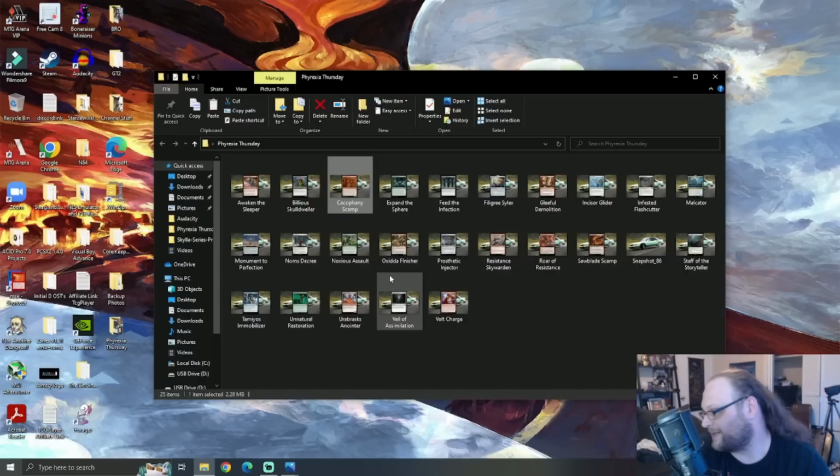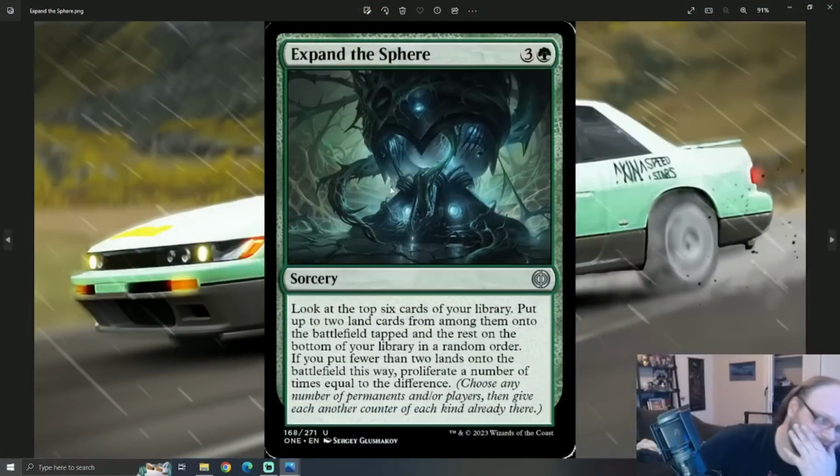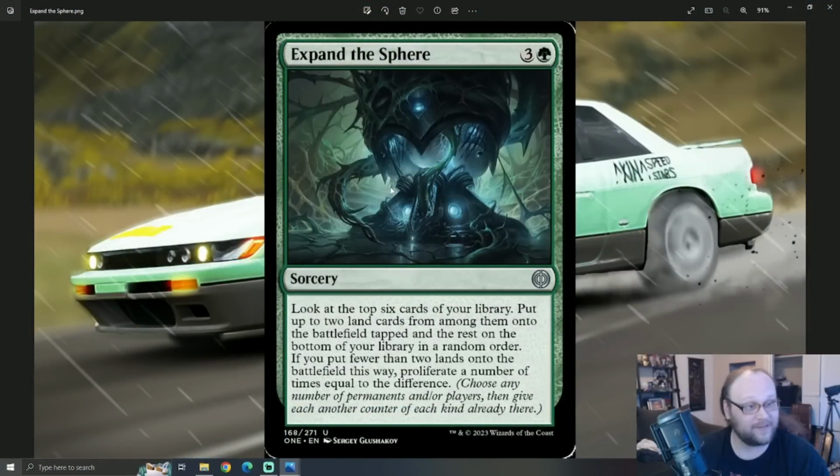But let's look at Expand the Sphere next. This is where we're starting to get into some good stuff. Yeah, that's actually a good point. Somebody said pseudo double strike if you get to pump him or slap some equipment. Yeah, if you give him a counter, he'll proliferate for technically more combat damage on the next turn, but not that turn. That's another thing, right? If he has counters on him, I want him to do combat damage, proliferate, and thus do more combat damage. But he doesn't, the damage is already done. But you'll do more next turn if you put a counter on him, so he gets okay.